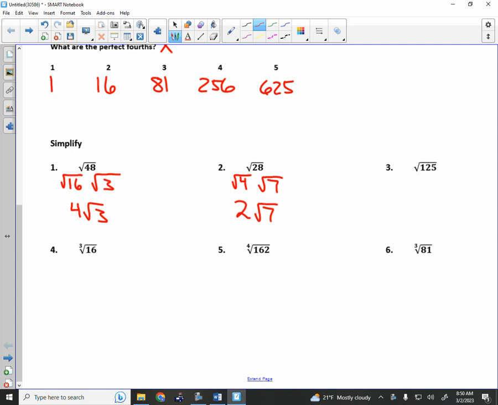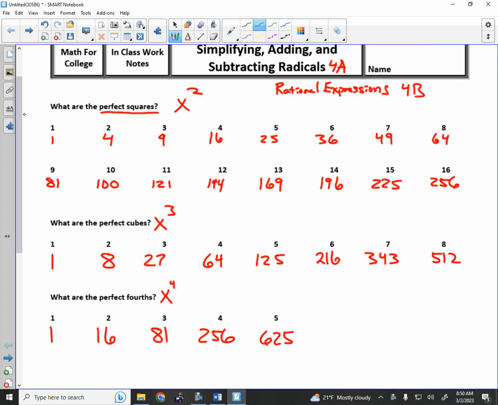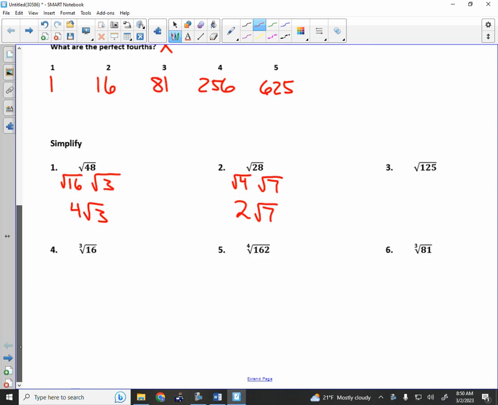I have the square root of 125. Which perfect square up here divides evenly into 125? Want to take a guess? 25 goes in how many times? 5 times. So I have the square root of 25 times the square root of 5. So in this first step, you always have to have where this one times that one gives you this one. Okay? And one of them needs to be the perfect square. What is the square root of 25? So this reduces to 5 roots of 5.